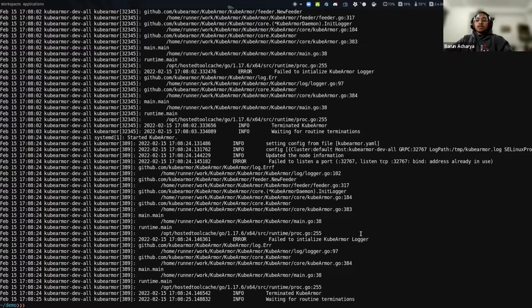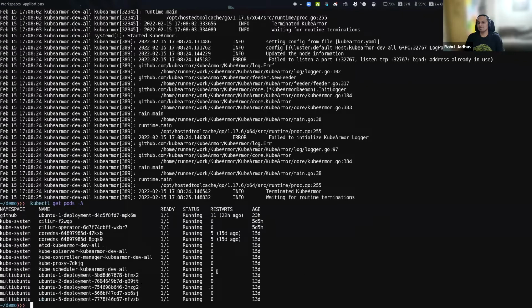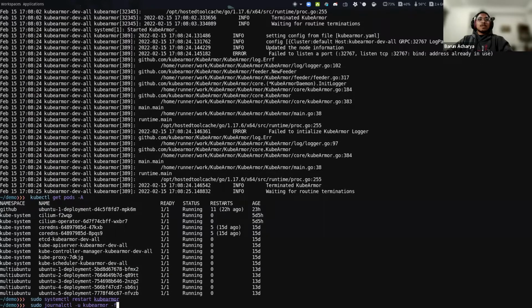Right. Bind already in use. Address already in use. It should have worked when I restarted.